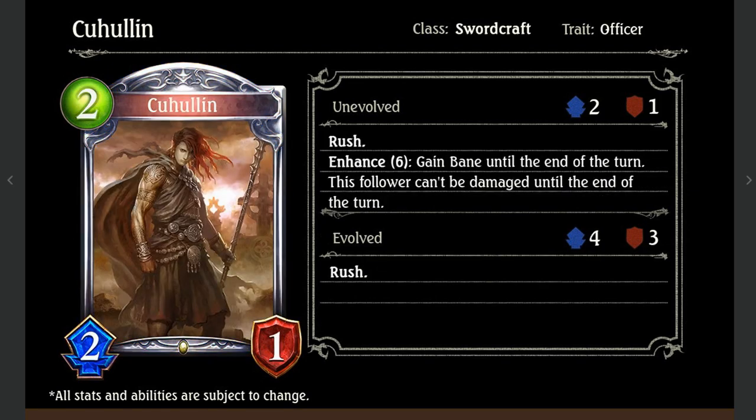Cuhullin, 2.21, Swordcraft Officer with Rush. Enhance 6, gain Bane until the end of the turn. This follower can't be damaged until the end of the turn. So it's essentially a 6.21 single target removal, or a 2.21 with Rush.